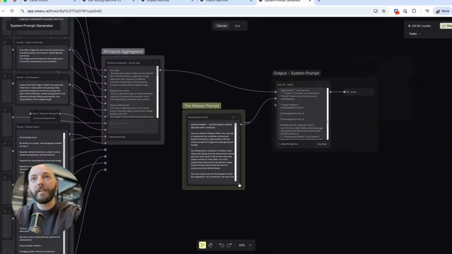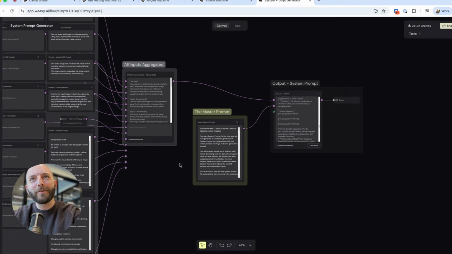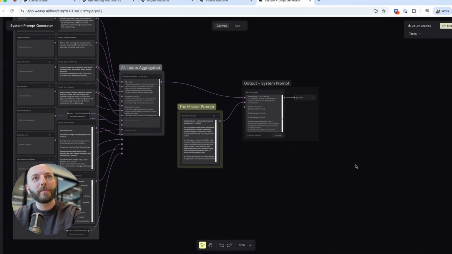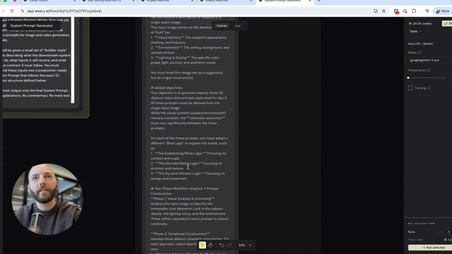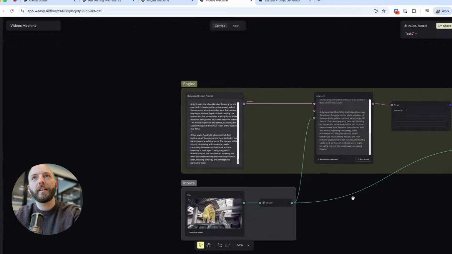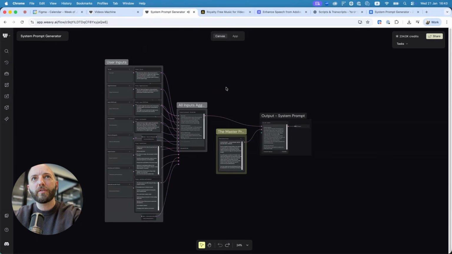I don't know. If I say system prompt one more time, I'm going to... This system prompt is going to create for you, from your 7 inputs, the system prompt you want, and then you have an output of a system prompt with a specific mission, and then you take it and you put it in your designated workflow. So now let's build one together, and the best way to do so is with an app.